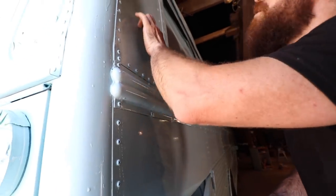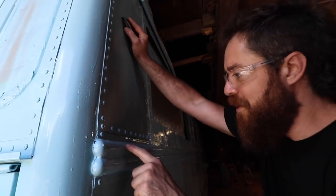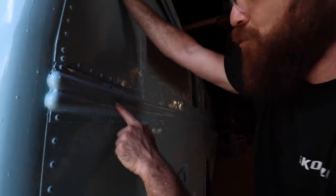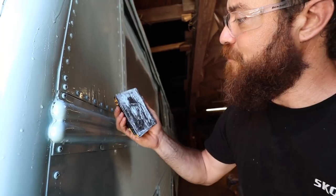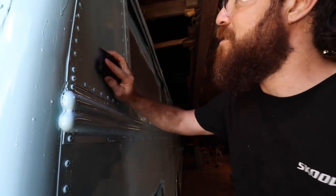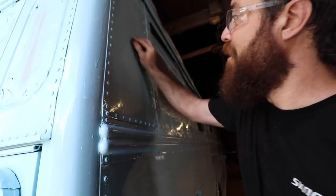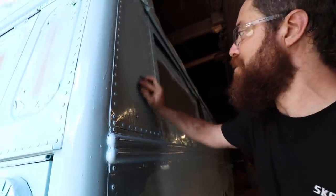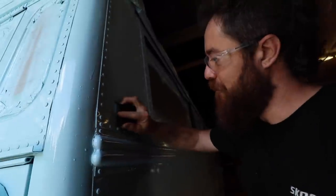I've gotten rid of most of the big bubbles here, so I still have just a little bit of work here. And then I've also gotten rid of the bulk on this rub rail. Doing the rub rail was kind of difficult so far, just because it's curved and this is flat. But it seems to be taking off the bulk pretty good. So I just kind of keep working it. I don't know if I'm supposed to go in circles or if I'm supposed to go back and forth. So I'm kind of doing just a little bit of everything.